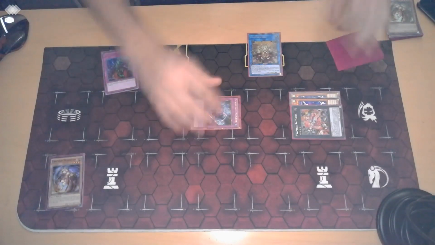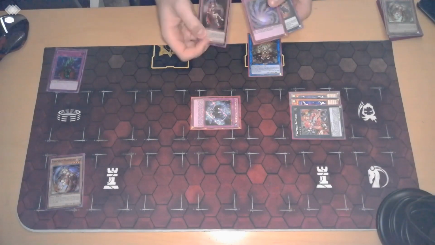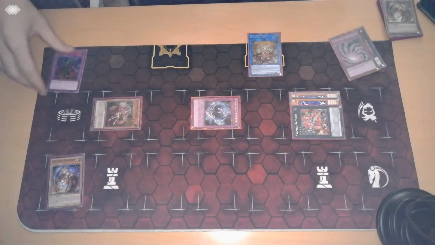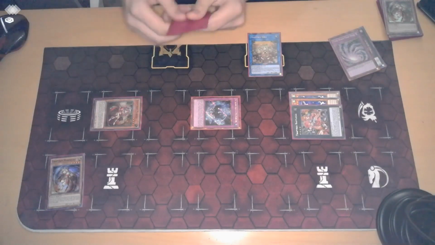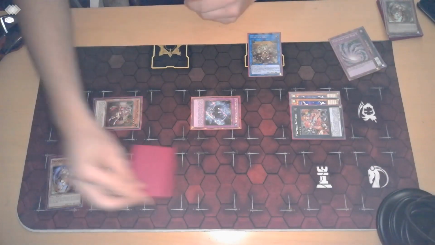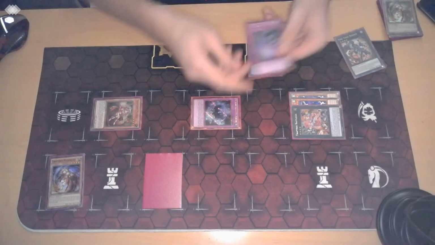We'll special summon him, triggering our Sarah to then get us, I guess Mantis works here in defense mode. Doesn't really matter, but whatever. Then we will set our trap hole. We'll use Mantis to bounce this trap hole back to our hand, and we can reset it if we want. Not a big deal, but that's just going to trigger our Sarah to get us another trap hole.